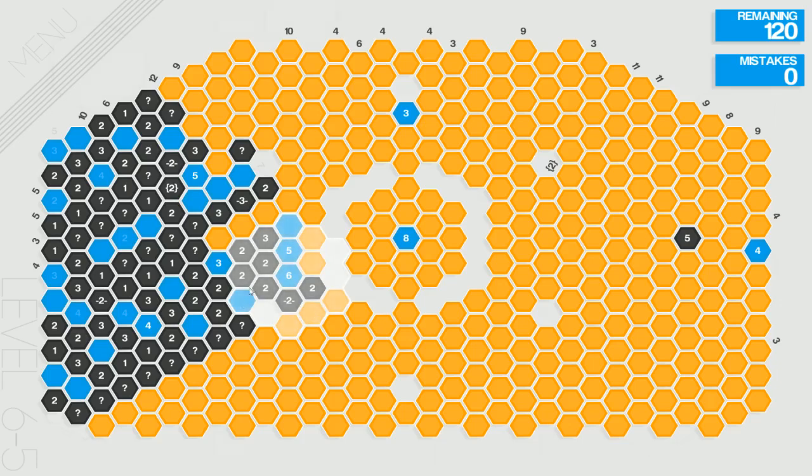We would have 1, 2, 3, 4. Now we will have solved at that point for both these 2's, and so that would only leave one more that we could potentially mark as blue, and that only gives a total of 5. So we know that we can't mark this one as blue, so we can eliminate that and solve for this -2.